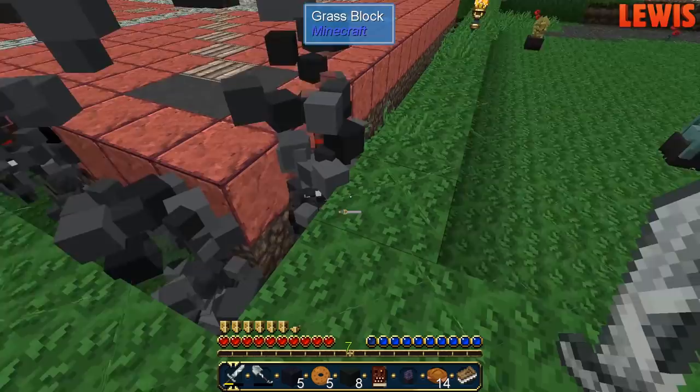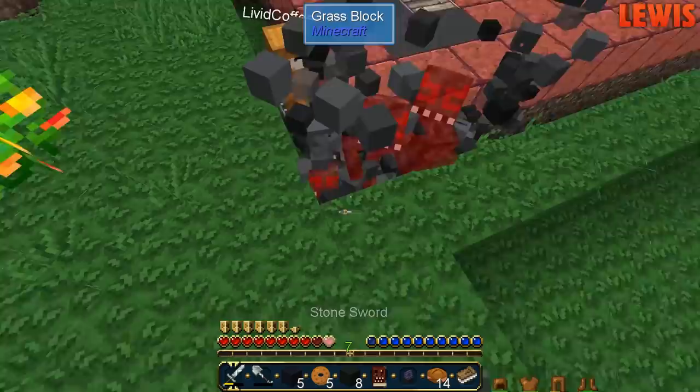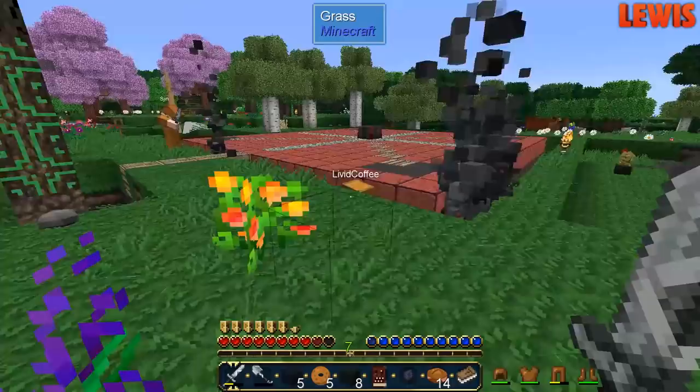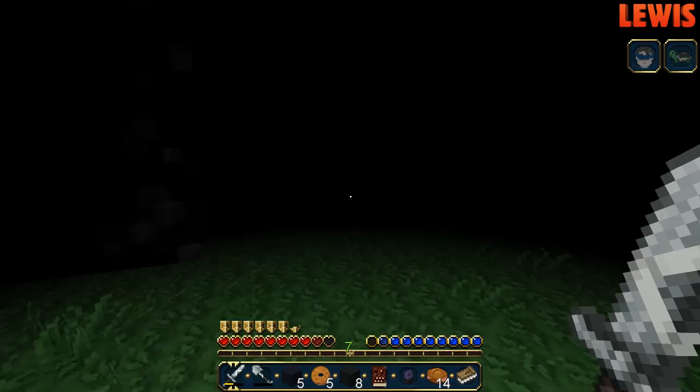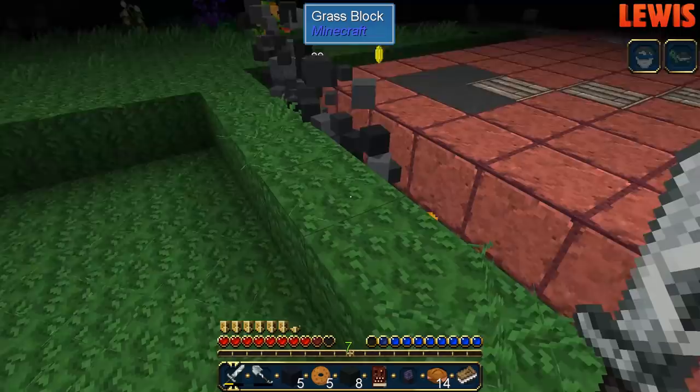Oh, okay. I'm in a good place now. Oh, yeah, just make them hit me. Well, I'm in the trench, Lewis. Get out of the trench. I don't know how. There's a shadow beast here. I got a shadow gem. Nice. A full one? A full shadow gem. Nice. We can make a pedestal now.